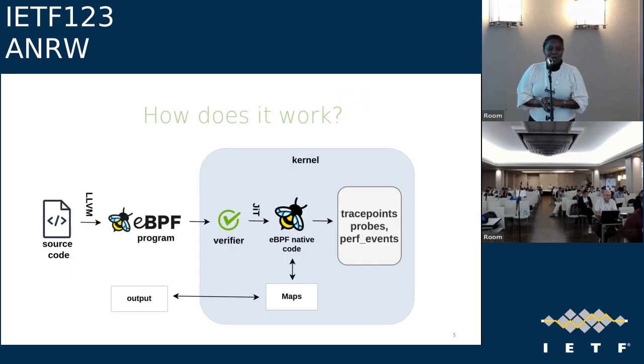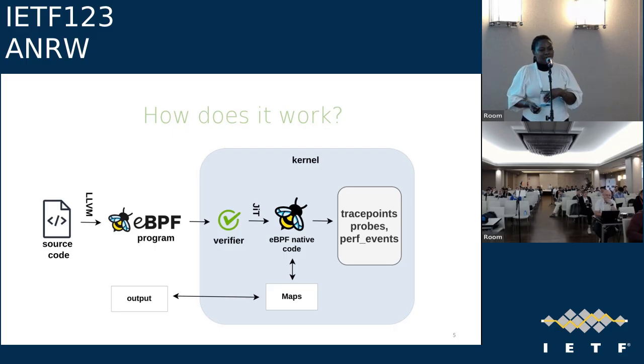And how does eBPF work? I'll just run through this briefly. It starts with a developer who writes code, either in C or now in Rust, compiles it into bytecode, and at the same time decides on the attach points in the kernel that the program will be hooked to. When this is done, the program is passed to the kernel.